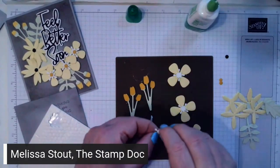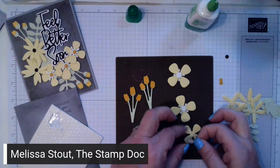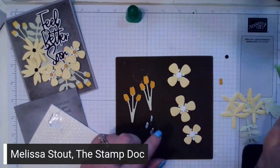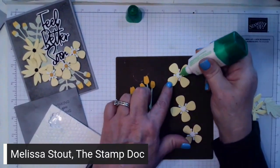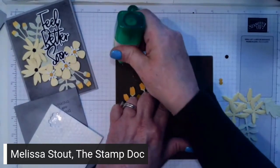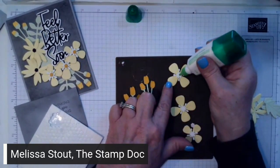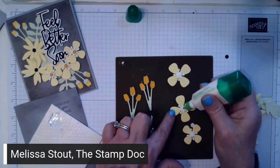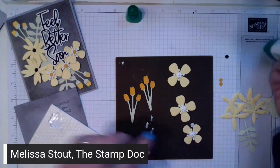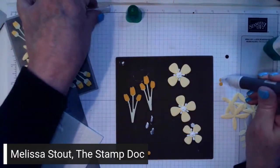One more there. Now remember, I told you you're going to want to take your pick tool. This is where that's going to come in really handy, because we're going to put just a little drop of glue in the middle of each one here. I'm going to squeeze some out there. So I want just a little dab, tiny dab of glue on each one, because these little teeny tiny circles is what we're going to pick up.